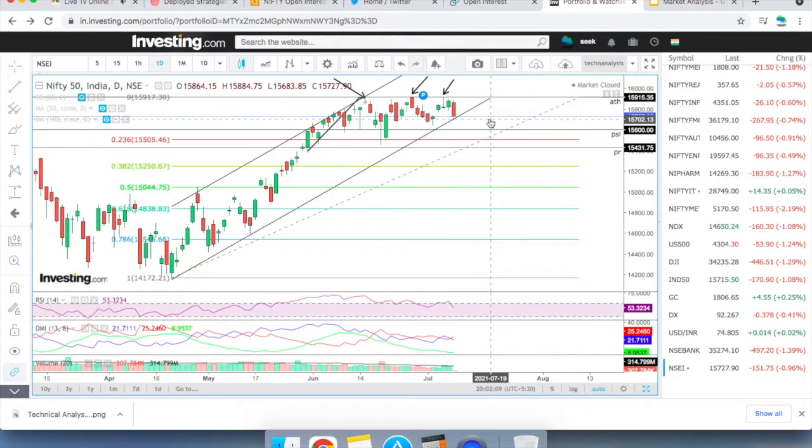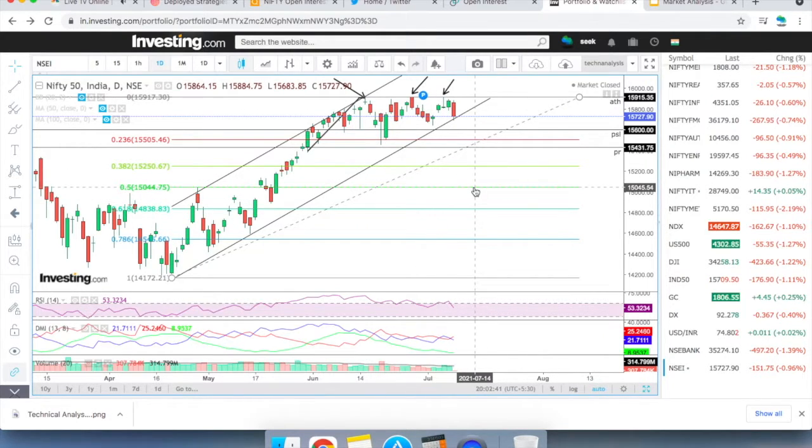Right, that is gone. Means the channel is broken. Then 15,500 is... so 15,600 was the previous single low, right? That is another support. After that, Fib 23, which is 15,500, is another support. Then you have the previous swing low at 15,450 levels, that's another support. Then finally, the 38% Fib level of 15,250, and below that you have 15,050, 15,000. So that's how it goes.